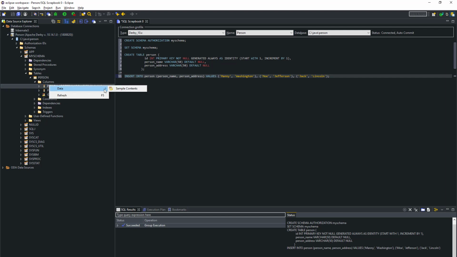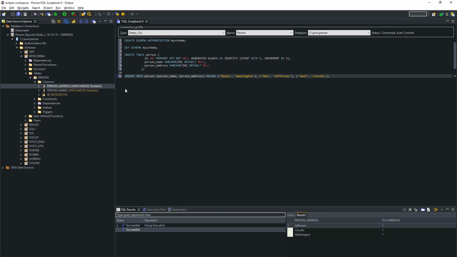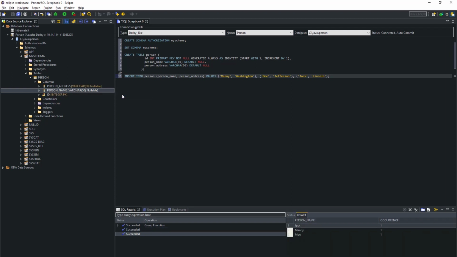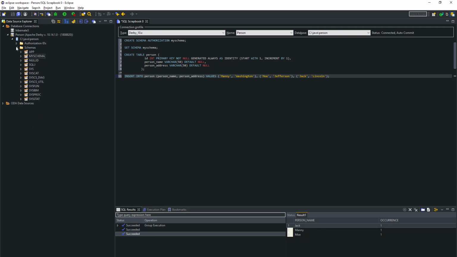Let's see some sample data. Okay, Jefferson, Lincoln, Washington for the person's address. Person's name, sample contents, Jack, Manny, and Mo. Okay, so that all looks good. Let's close that up.